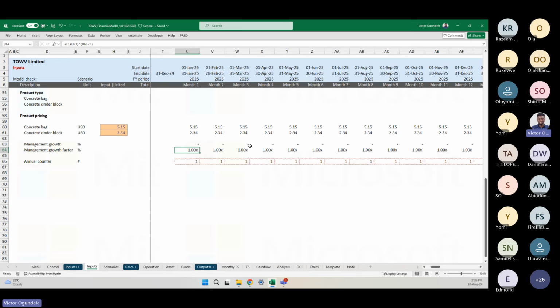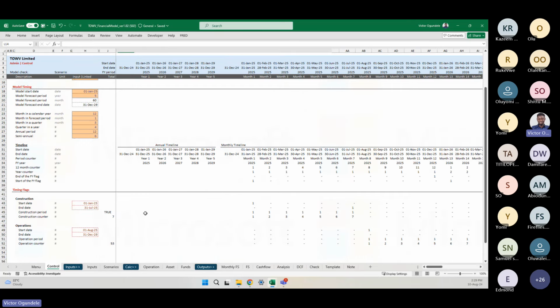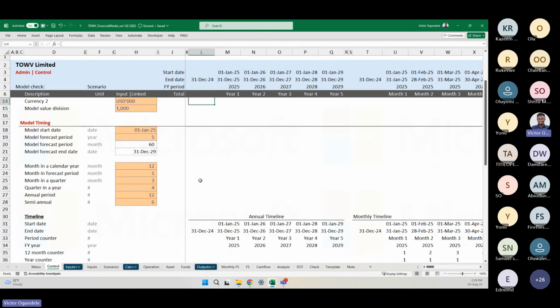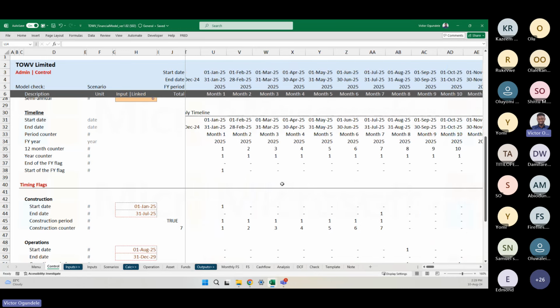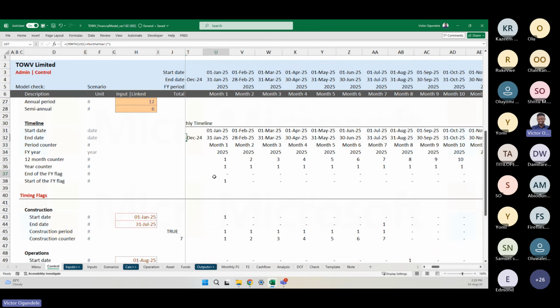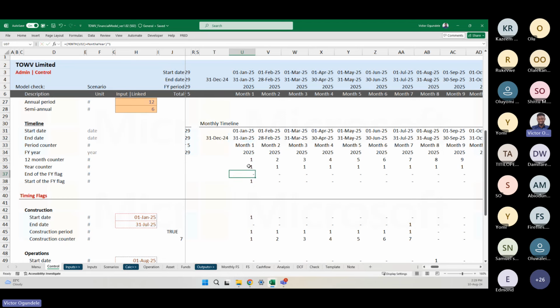Okay, I have a challenge with the FY flag. I'm not sure FY should still be anything for now, because what do you want to do at the end of the year? That's what we want. Equal to extract the month number, equal to 12. If it's equal to 12, then that's what we want, multiply by 1.